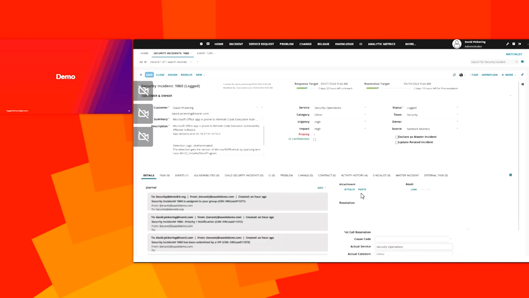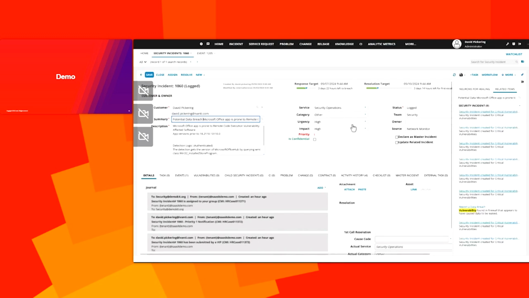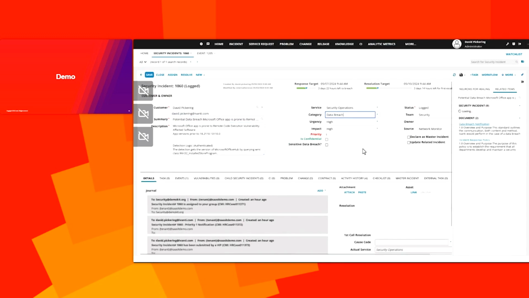Now, here we are within the security information. So the security incident's been logged with exactly the same information that we had from the event, and we've allocated that to a team at this point. We have our SLAs around response targets and resolution times. Now, we may deem, as we look at that, it's a potential data breach. So we're going to just update a little bit of information, and just for highlighting this record, we're going to say we want that potential data breach, and we're going to change our categorization to that as well.